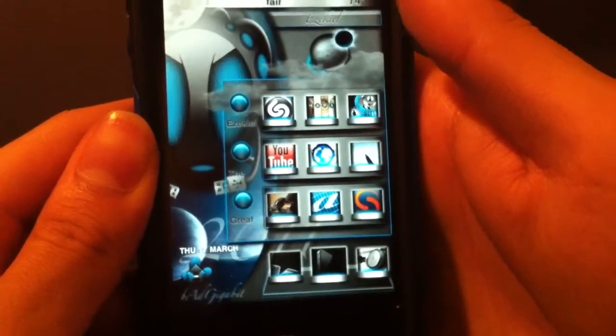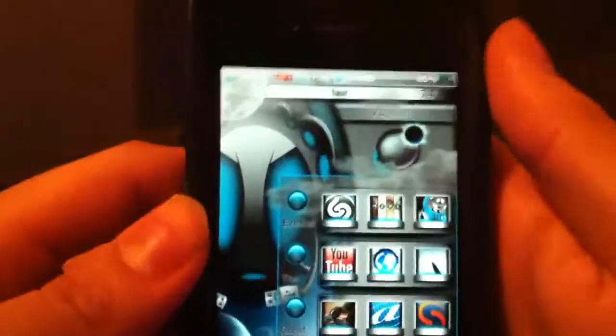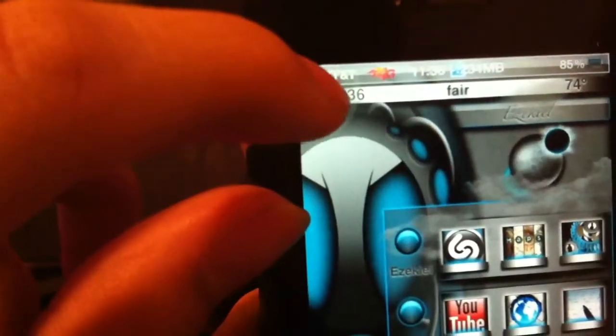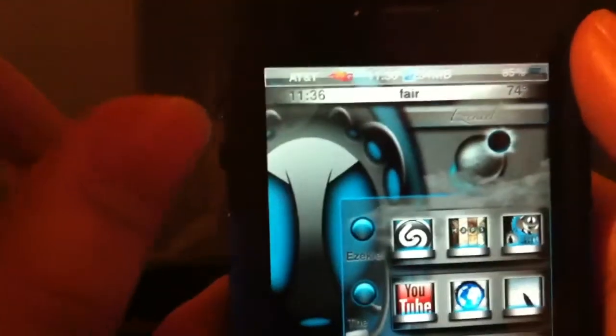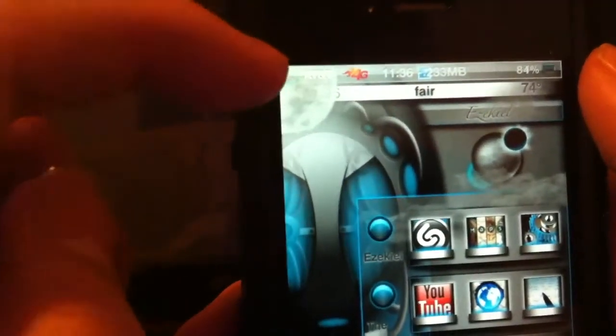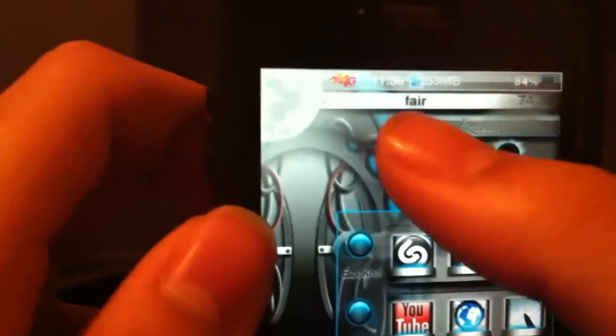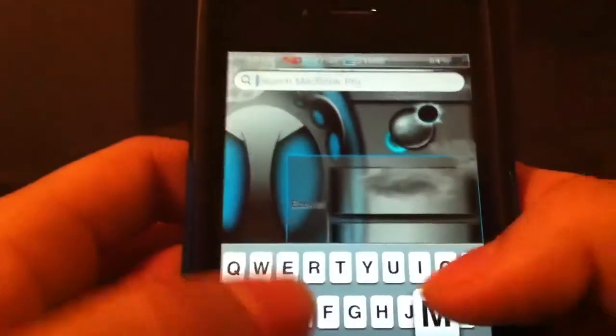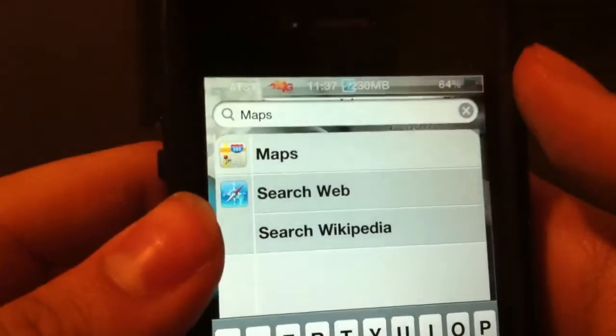The next one is going to be called iStrings. What iStrings lets you do is change your system strings. As you guys can see, I have AT&T right here. I could change that. I know you could change that with Make It Mine, but Make It Mine only lets you change the carrier and the banner. As you guys can see, I'm using the banner, and I don't want to change my carrier, but I did change this. Usually yours says search iPhone, mine says search MacBook Pro.